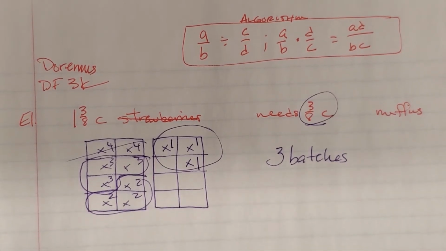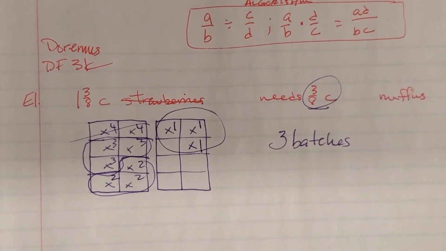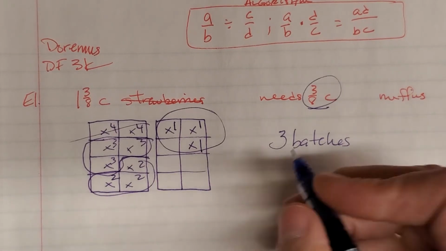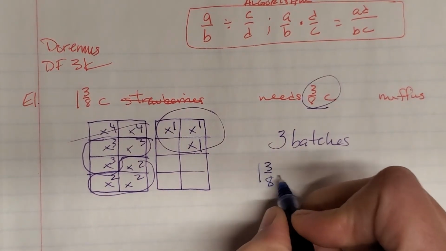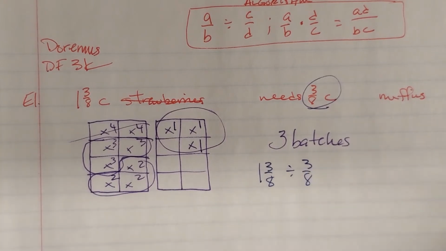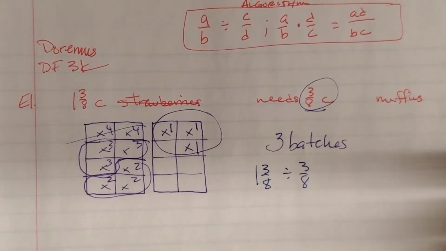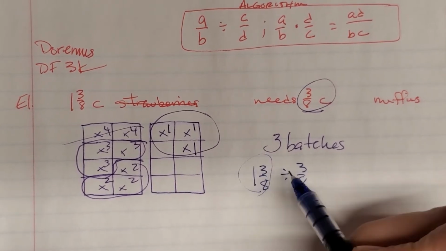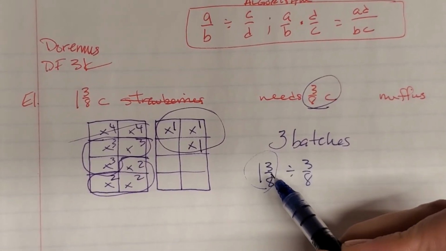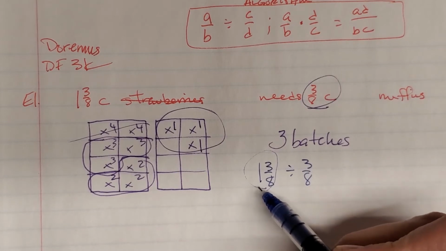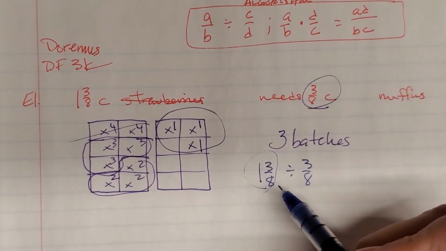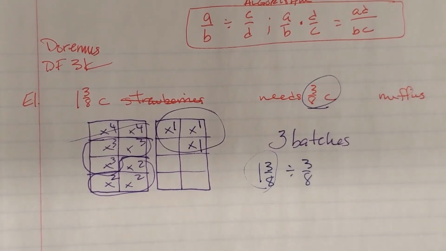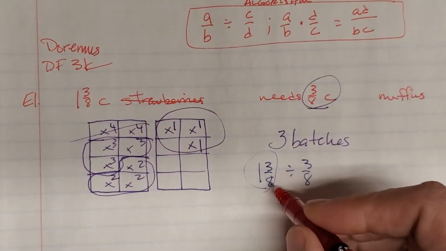Well, how would we do it mathematically? Well, Miss D, you already solved it. Why do we care? Because we're learning. So here's what we did. Problem is, this is a whole number. This is a fraction. This whole thing's called a mixed number. Mixed numbers make our math mixed up. So we've got to make it an improper fraction, which doesn't honestly sound any better, but it totally is. Here's how you do it.